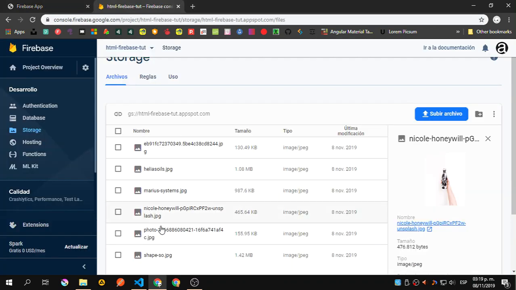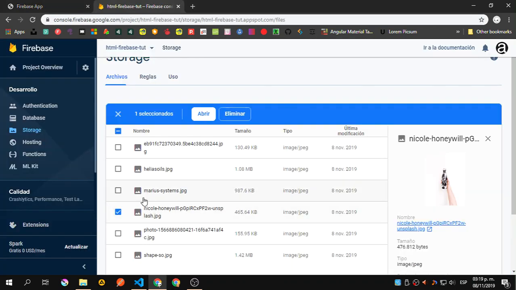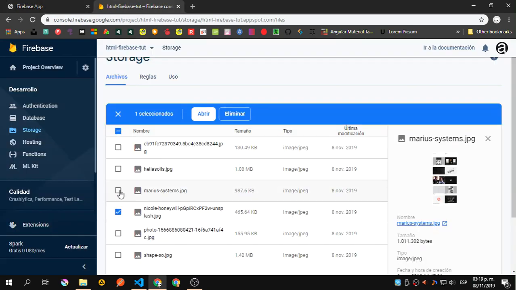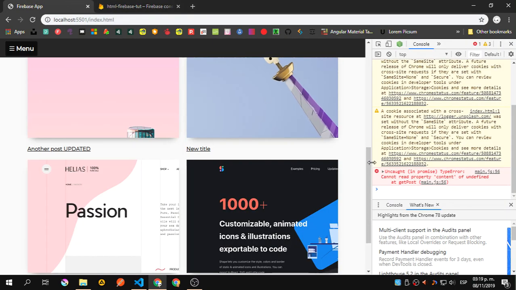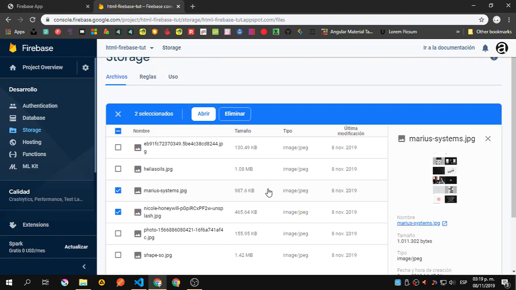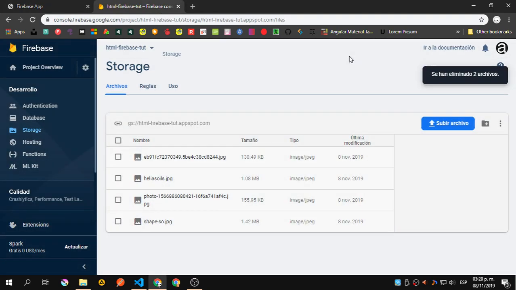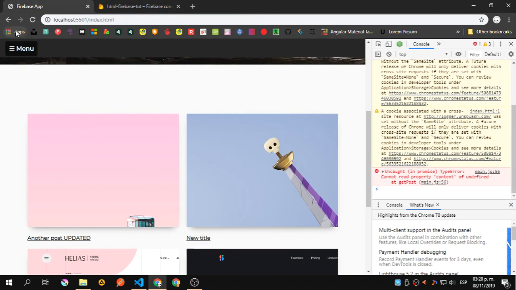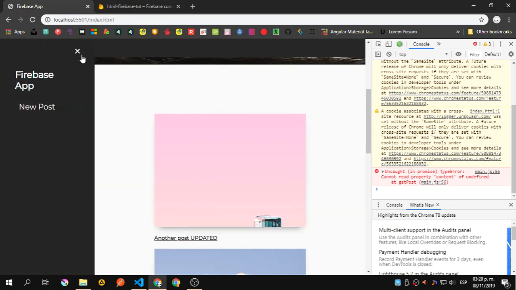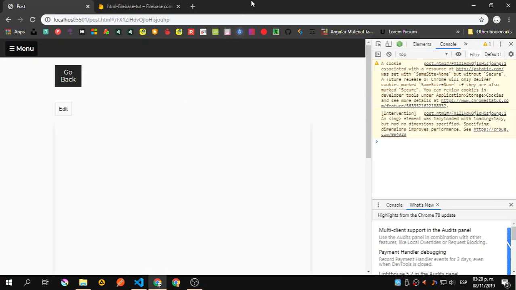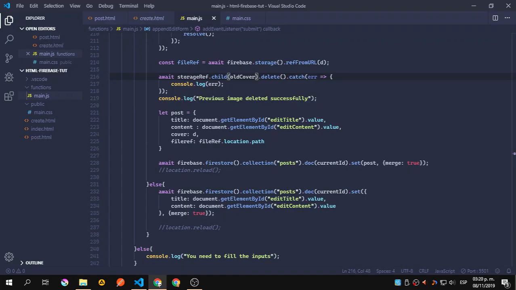This one we don't have, so we select that one. That one also is gone. So we should only have 4, I think, yeah. And those are the ones, delete. So let's try again. Not with this, but here.